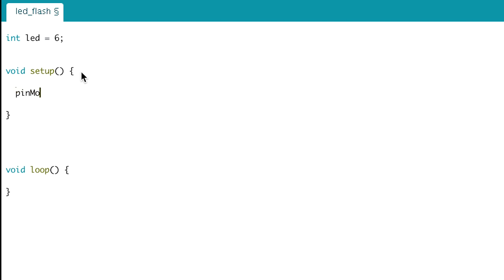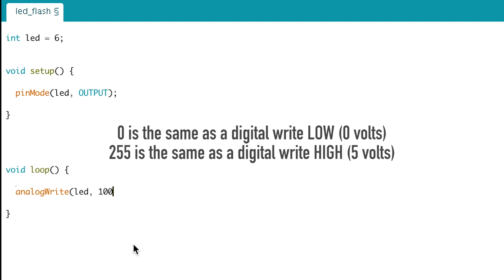Now, we're going to set it up in the pin mode. Pin mode LED. And we're writing to it, so it's going to be an output. And now in the void loop. So, if we're going to digital write, we do it like this. The only thing we change with analog writes is we write analog instead of digital. So, we open our brackets, and then we tell it which pin we're writing to. Same as we would with a digital write. We comma. And then we say, with a digital write, we'd say either high or low, like that. With an analog write, we give it a value between 0 and 255. So, we're going to say 100.